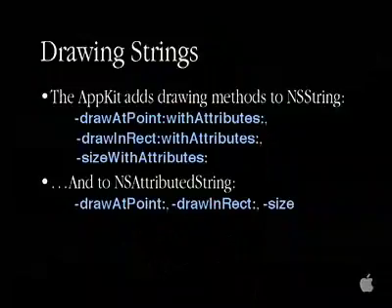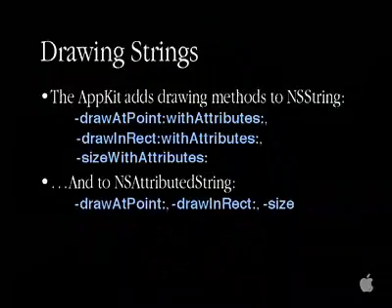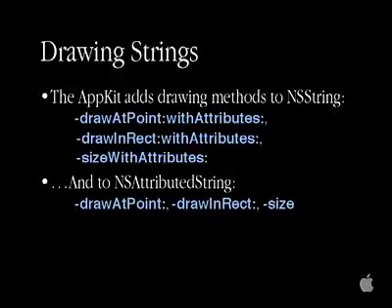We'll mention also the app kit adds some methods to NSString. There's draw at point. It's really quite simple to get a string to just put a label somewhere in your view. If I wanted to draw a little coordinate pair and show you where the origin was in my string art view, probably another 2 or 3 lines of code. I'm not going to go much into text here because there's a whole session on that left to go. I certainly recommend that you go to that session. The Cocoa text system is very powerful. It does a lot of really cool things that are beyond the scope of this talk.